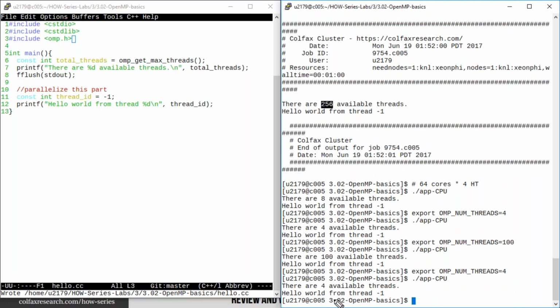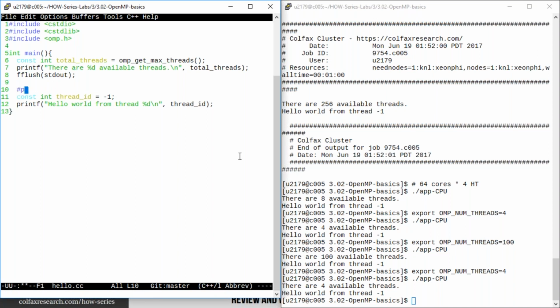Okay, now let's take care of this next placeholder, hello world from thread -1. Of course, the idea was that it will be a hello world from an actual thread, and that's easy to fix. But the idea here is that we want to parallelize this part.